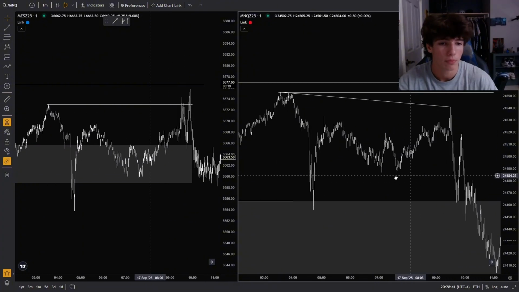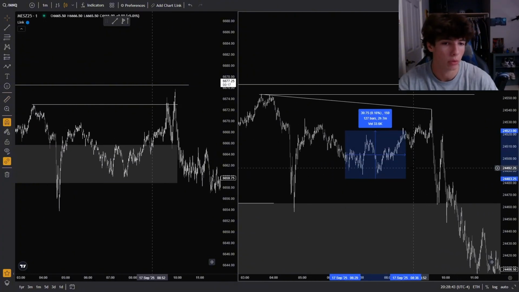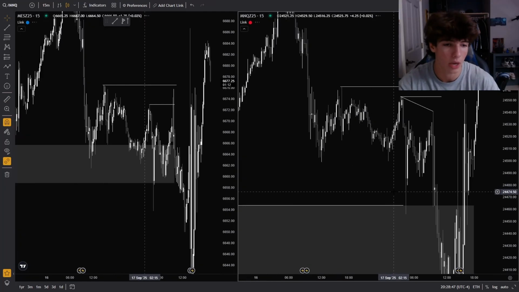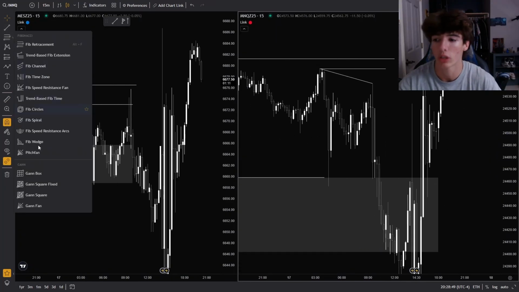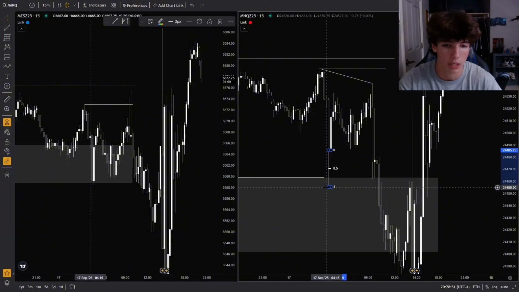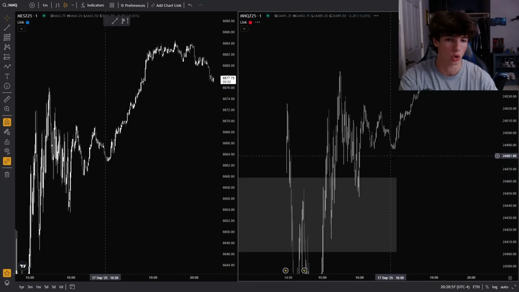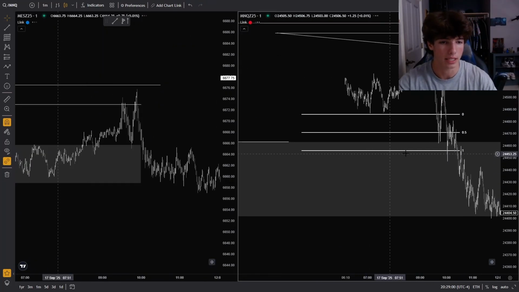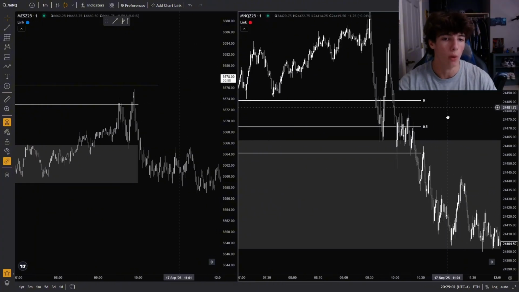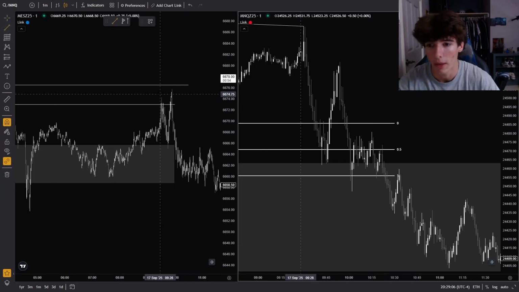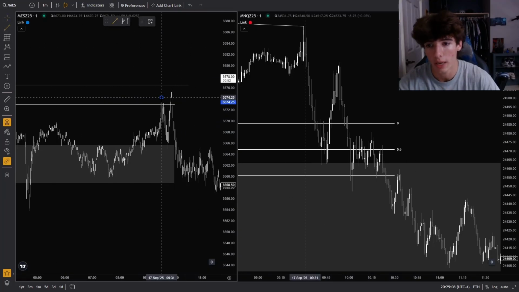So we see price is just generating liquidity, right? We run all that liquidity and we start to pull back to this point. Now, a lot of people can look at this and say, okay, we're bouncing off a 15-minute consequent encroachment. I don't want to continue taking shorts, especially FOMC morning. Conditions aren't really the best, yada, yada, yada. You can make a big case for why you wouldn't want to continue with a short bias down to take this low right here at that one level. However, once that SMT gets put in and I look at the bigger time frame, it looks pretty clear to go ahead and take a short in my opinion, right?